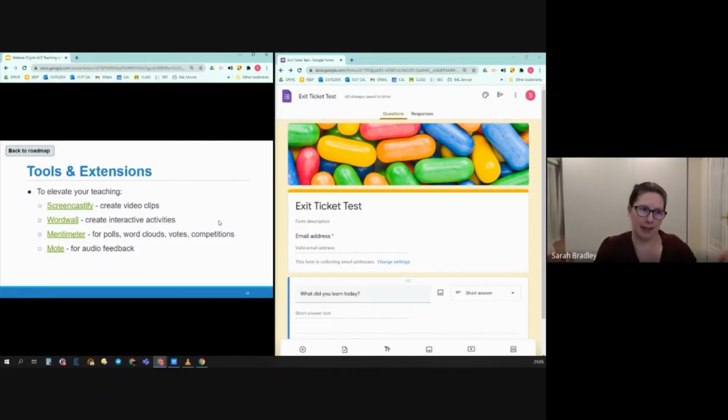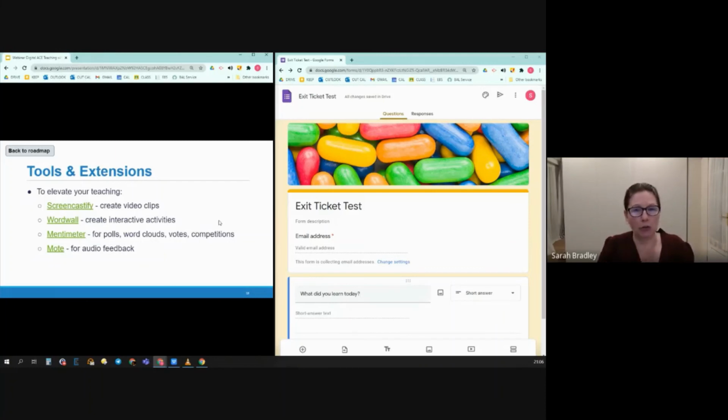So lastly then, last step of our roadmap. When you've mastered all of that and you're feeling really good about it and you think, no, I still want more, then to elevate your teaching, these are my go-to applications for really making things whizzy, for making things engaging with minimum overhead on the learners. And that's critical, is that I don't like tools that require learners to have to install lots of things or learn lots of skills to use them. Anything we use, we need to take the brunt of the organization, and the learners should just see the outcome.